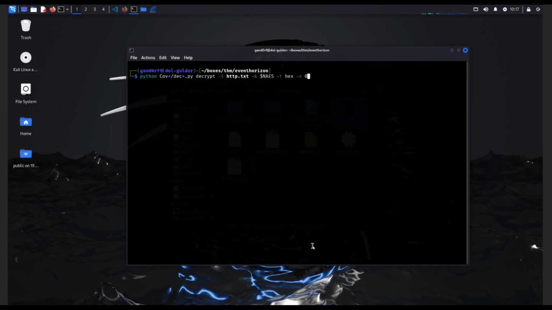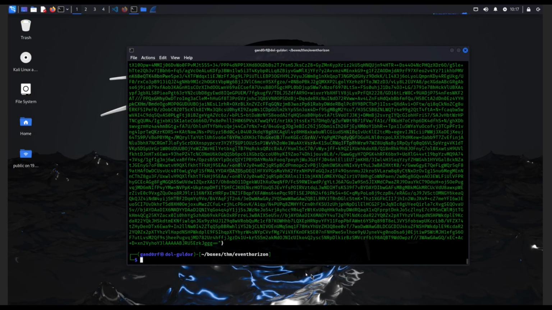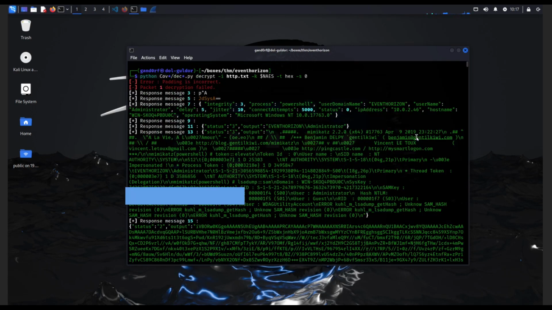So if we hit enter, we had a lot of vomit come out, and sure enough, we've got another base64 string. I told you I was going to be throughout this challenge. So if you scroll all the way back up to the top, you can see there was a bit of a padding issue. So if we set this to 1 or 2, probably we got past that. So it's wanting the administrator NTLM hash.